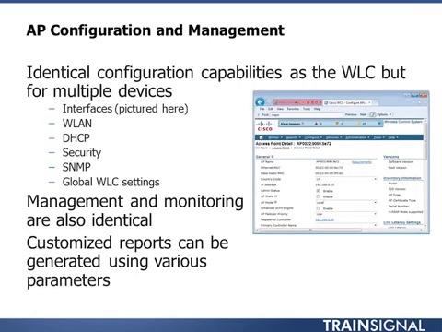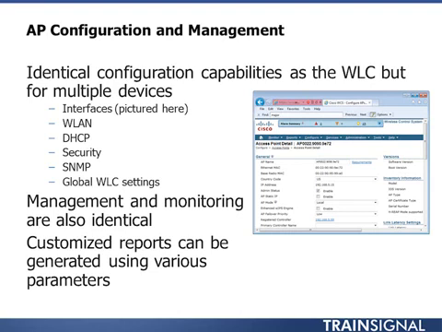And just like you can manage the controller, you can also manage the access points exactly as if you are either managing them through the wireless LAN controller because they're lightweight access points, or managing them directly at the access point because they're autonomous mode access points. So you can manage them and the settings identically as if you didn't have the wireless control system.